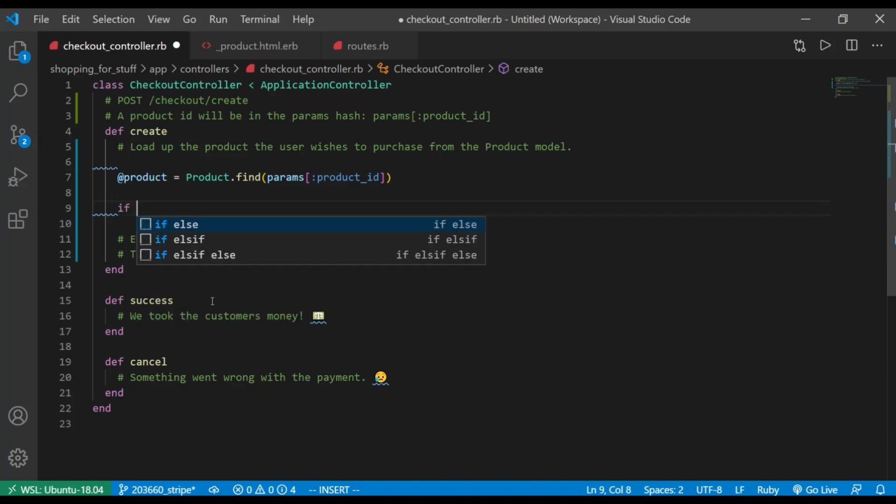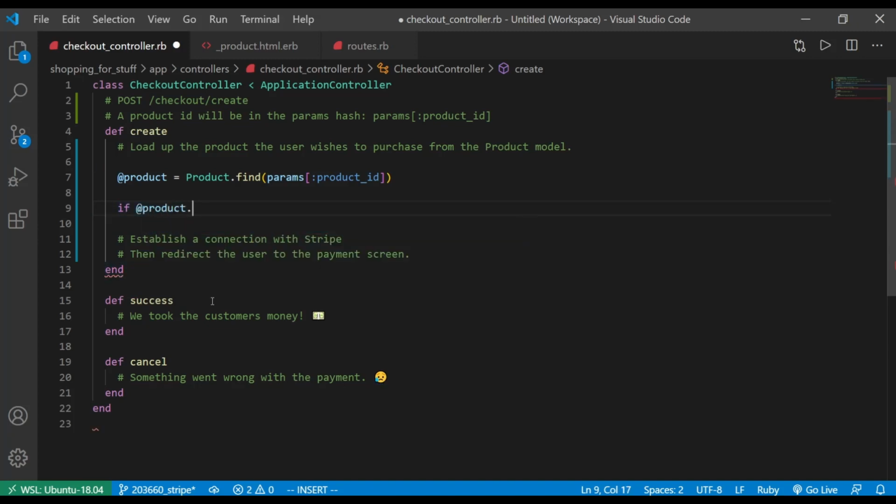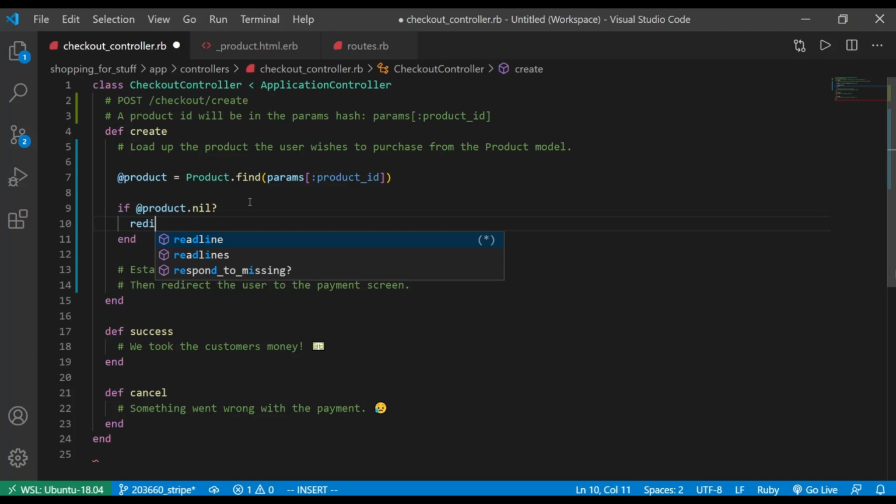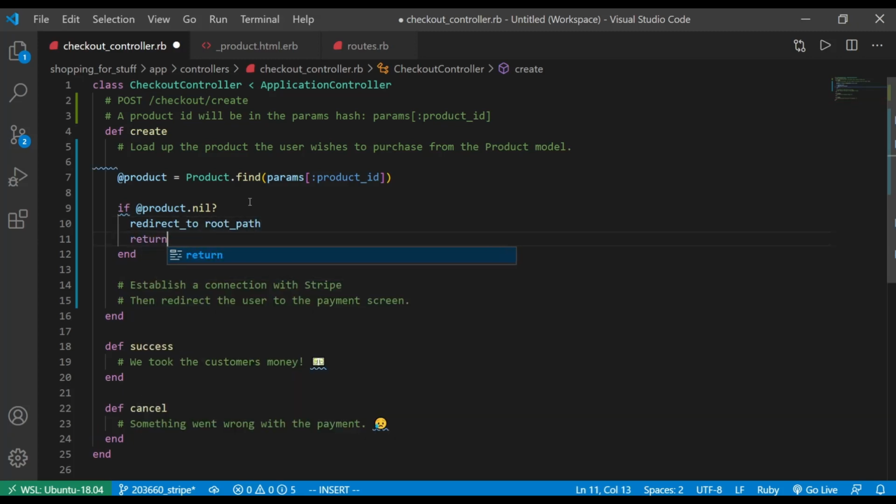So I'm going to say here, if we didn't find any product, if someone has sent me a product ID that doesn't even exist in my database, well, then don't even continue. Just redirect to the root path and completely escape out of this action. Don't bother continuing on to establish the connection with Stripe, because you would be establishing a connection based on bad data at that point.